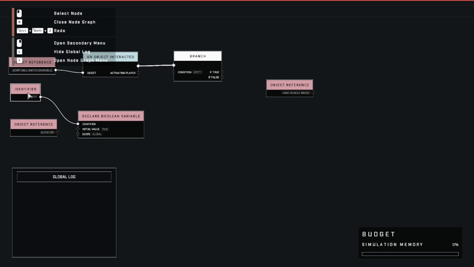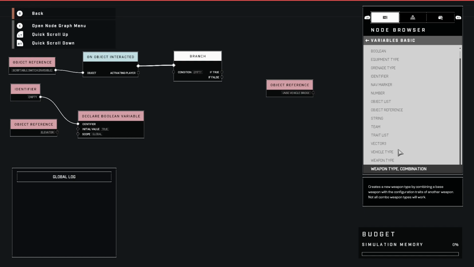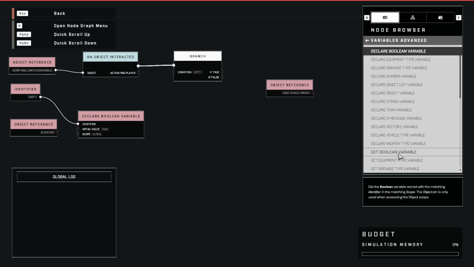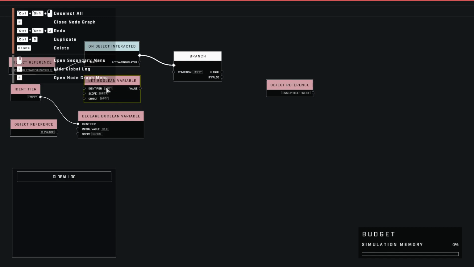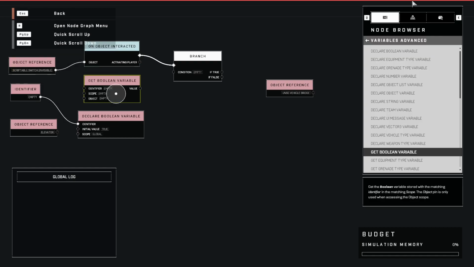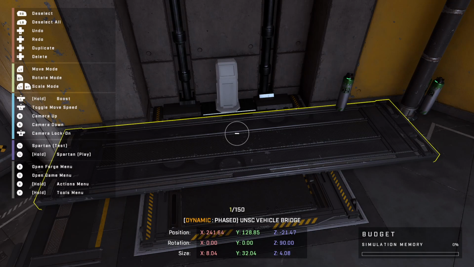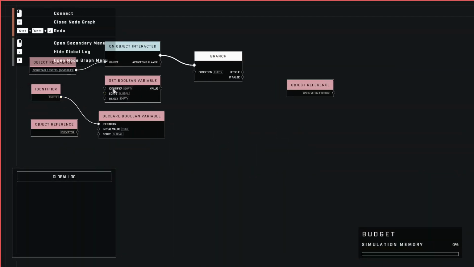So the next thing we're going to do is we're going to actually get it. So we have to get what's stored here with a special node for getting. So come back down here to the advanced, and that's our get. Okay, this is the one I grabbed wrong earlier. All right, so first off, we want to come in here and update the scope so that's global as well. So just change it over to global. There we go. Oh, I just backed all the way out. That's fine. It saves what you did. So if you accidentally back out like that, you're fine. It's going to have everything.